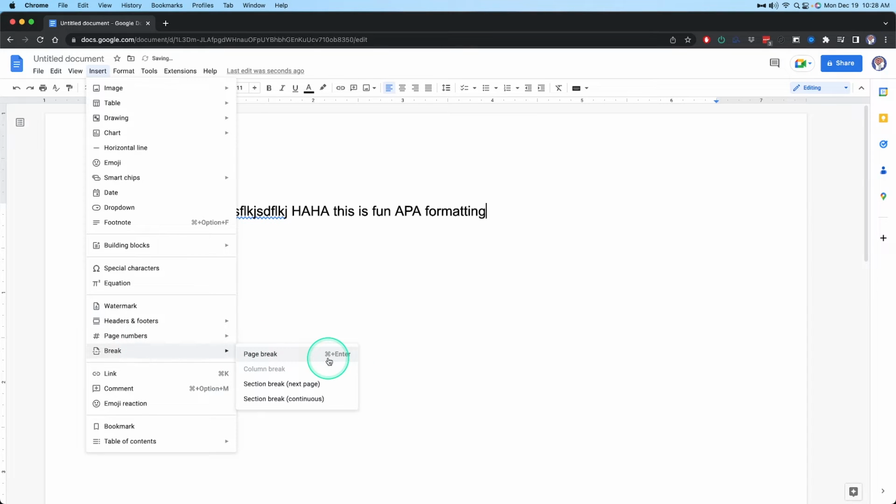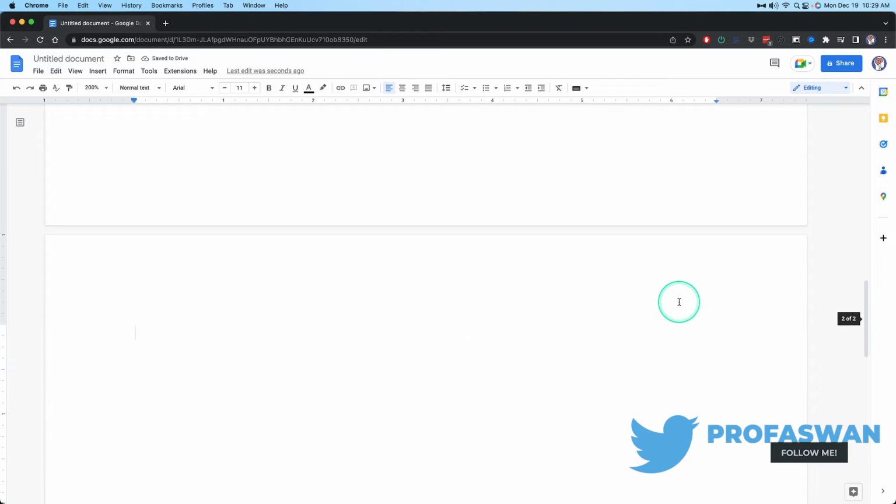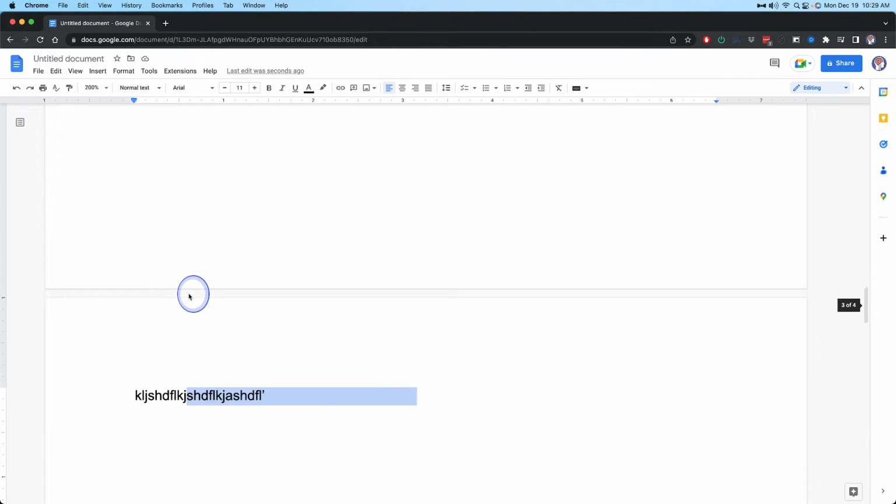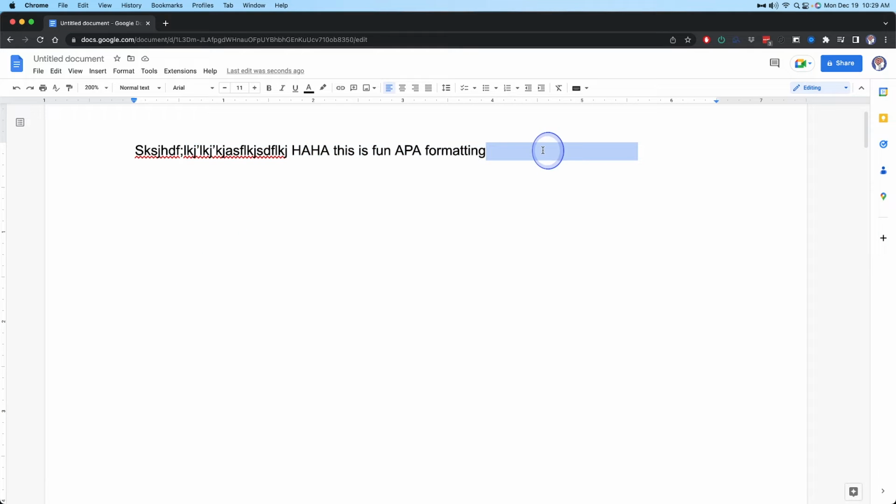The great thing is that Docs has given you a hotkey for this. Look at that. Command Enter. I believe it's Control Enter on Windows while using Docs. So Command Enter or Control Enter, and we just hit page break, and we just include that. And we can do Start, and then I can do Command Enter, and then I have another page. Oh my God, I have 4 pages now. Amazing. And you can see that they are the same kind of length in between for page breaks.